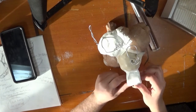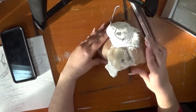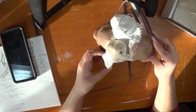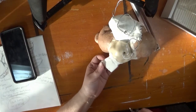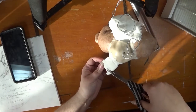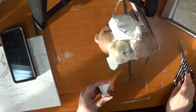And I've done my best to make this rather thin but also thick enough that it can stay attached. I need to cut off some of these ears, so we'll just take a pair of scissors and we'll just cut a bit around here. Not the most ideal way to do it, but it works.